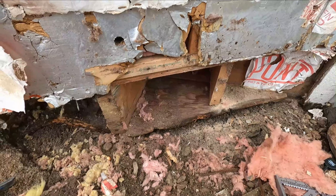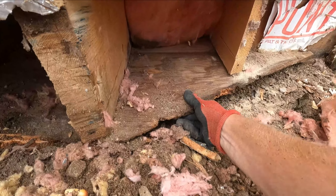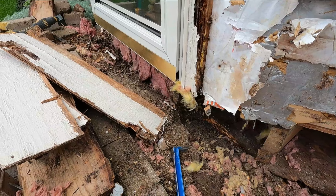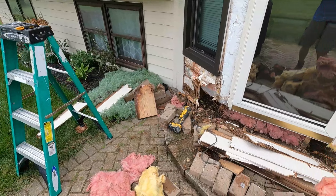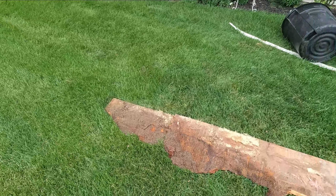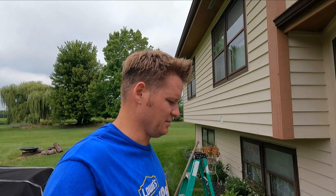Well, I'll be damned — my suspicions are correct. There is nothing holding this on. I think what I'm going to have to do is dig around this whole thing and slide it out. You want to get into the remodeling world, handyman world, home ownership world — it ain't always pretty, and one thing usually always leads to another. There's the piece — it was just sitting on the dirt. It is so muggy now, but I've devised a plan and I'll show you what we're going to do for the solution.